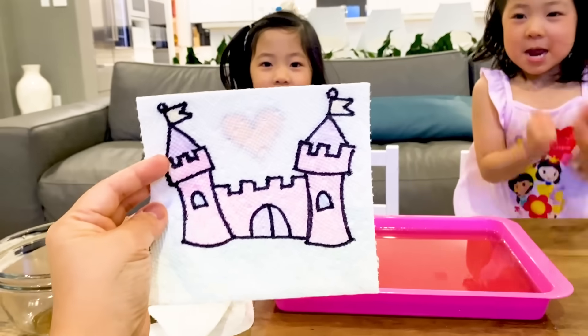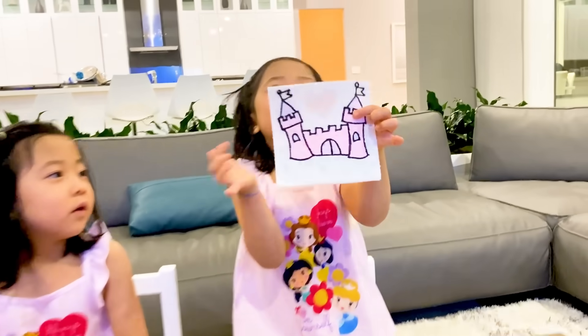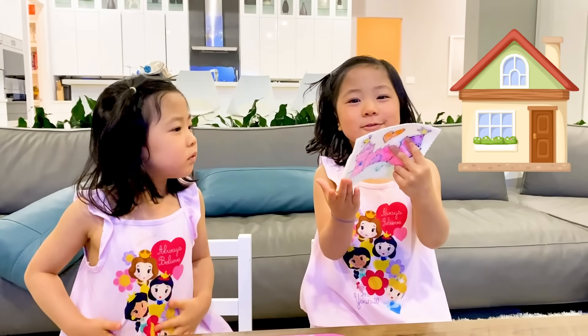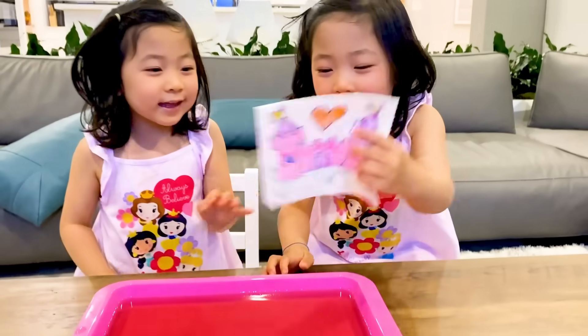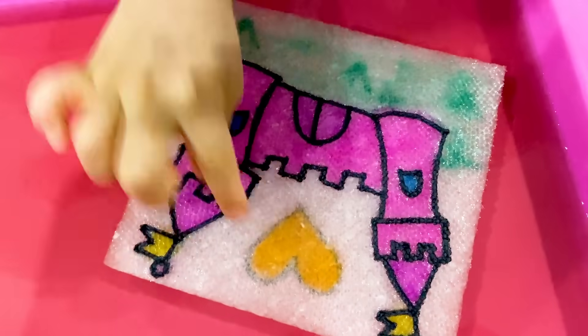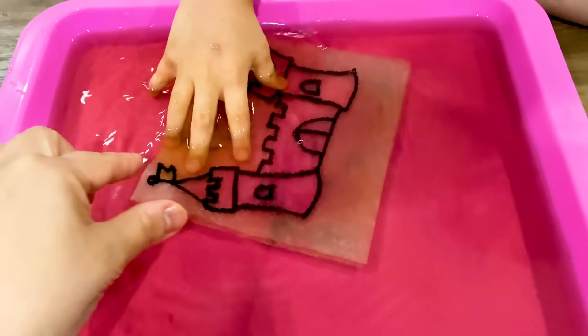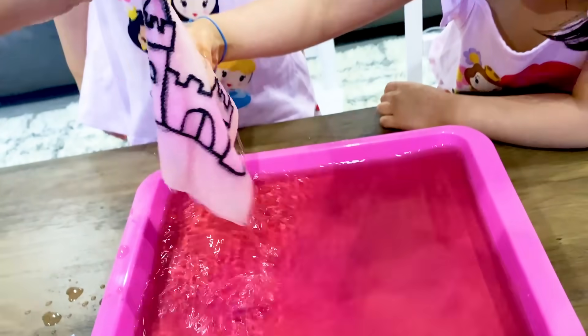Okay, Kate's turn. She says she wants a castle. This looks like a black and white castle. Let's see what happens. What is this anyway? It looks like a house. Really? Let's see, let's put it in and see. I think it's a castle. Whoa. A heart? Do you guys see it's a heart there? Let me take all the color out. Did you pick it up? You see all the color drips? Yes.